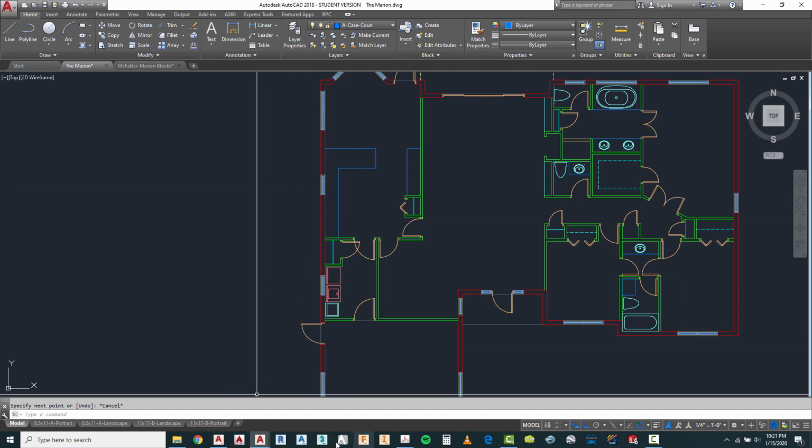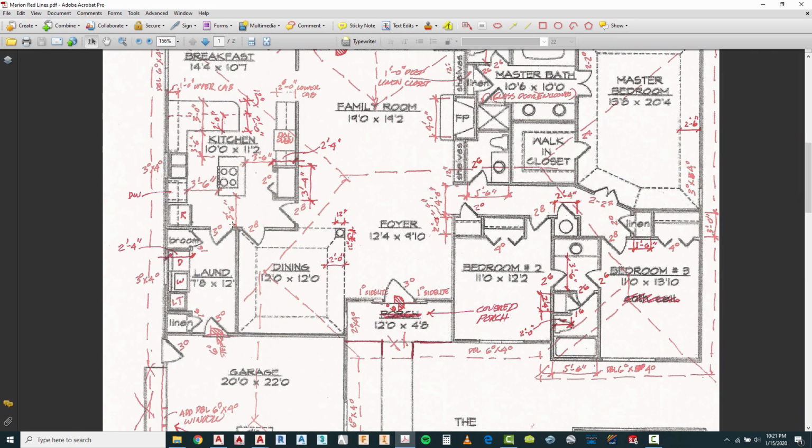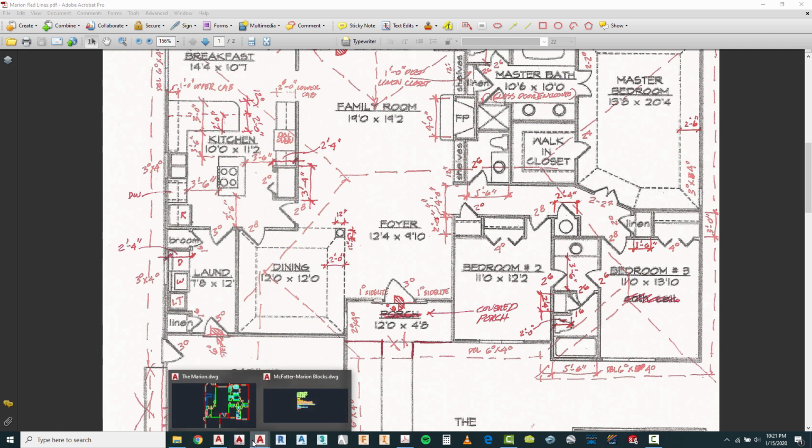As far as the center island is concerned, when you take a look at this, we are typically required to have a certain amount of distance between the front edges of these countertops so that we can walk around comfortably. Right here they've indicated 3'6" from this wall, 3'6" from this side, and 3'6" from the edge of the pantry. So let's see what we can do in there.